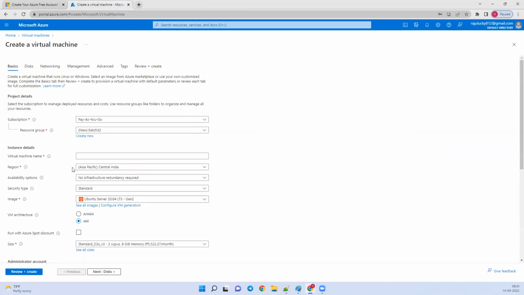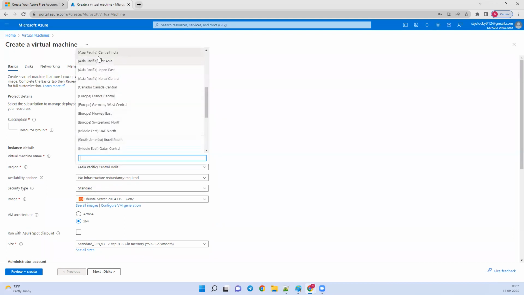So I'm creating the server under this batch 32 resource group, and I want to provide the name for this. And this is my first Azure server. As I told you, Azure has data centers in different regions. We have Asia Pacific, Central India, East Asia, Japan East, right?